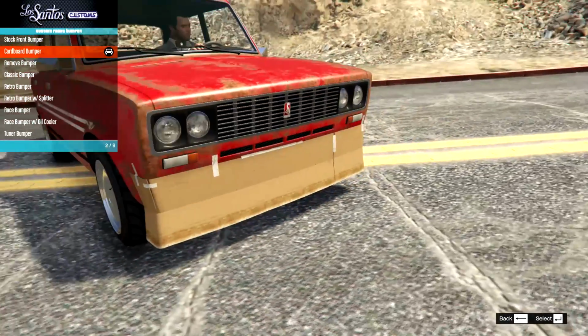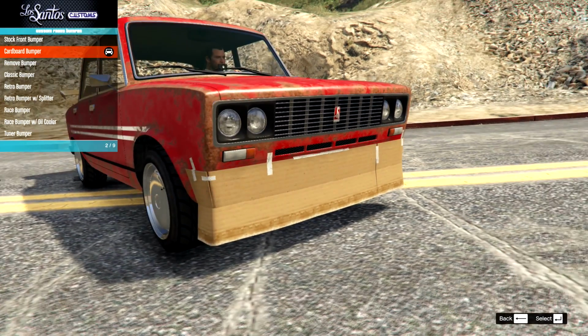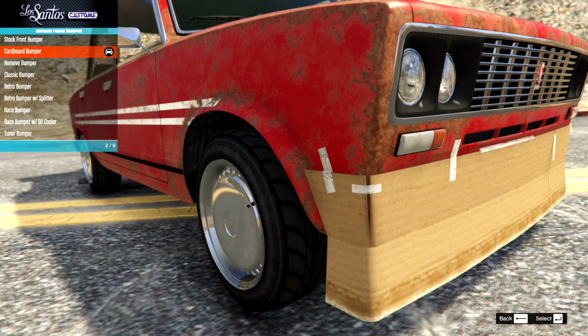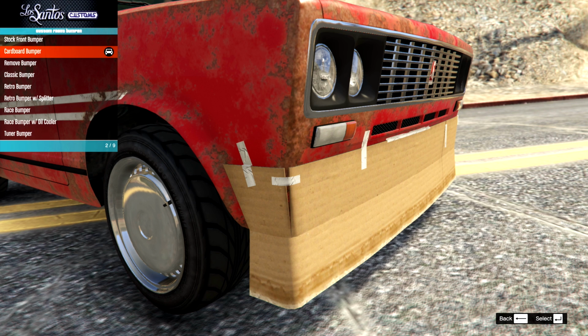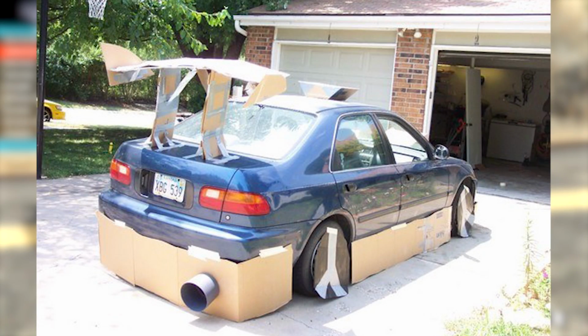The cardboard front bumper. This is great. I mean, it's definitely like an old meme of people making cardboard body kits and stuff. Definitely seen some larders that have had this in pictures in real life. In fact, I'm going to Google it and see if there are any pictures. I'll put them on the screen right now so you can see that this is a real thing. And there are some other cars as well where people have done this just for a laugh.